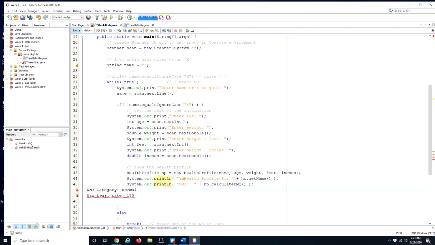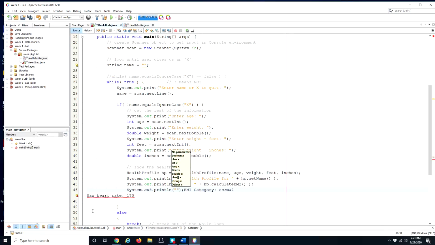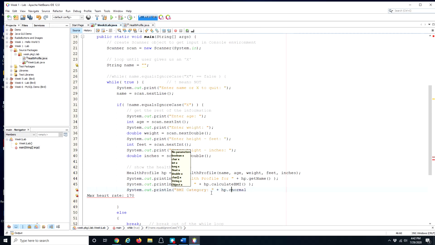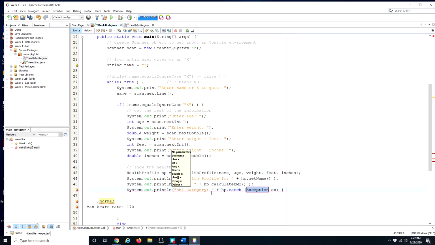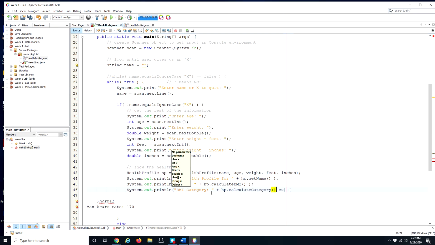Okay, so now here, BMI category, I'm going to say system.out.println, and then I'm going to show BMI category, and then I'm going to concatenate that with my health profile dot calculate category. Whoops. Dot calculate category. There we go.